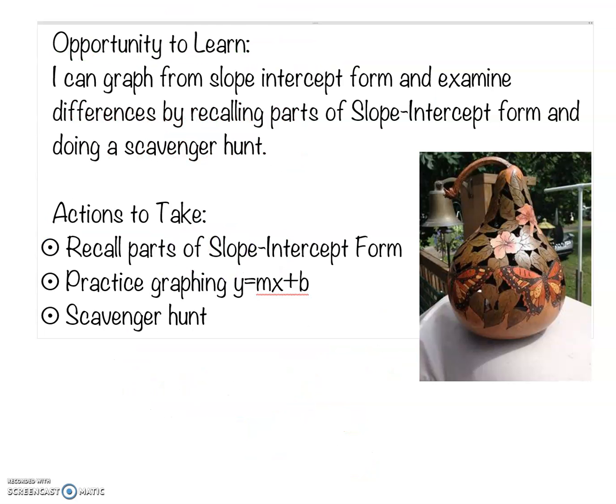Our opportunity to learn for today is I can graph from slope-intercept form and examine differences by recalling parts of slope-intercept form and doing a scavenger hunt. Our actions to take: we're going to recall parts of slope-intercept form, and then we're going to practice graphing y equals mx plus b, and then we're going to really quickly have an amazingly fun scavenger hunt.